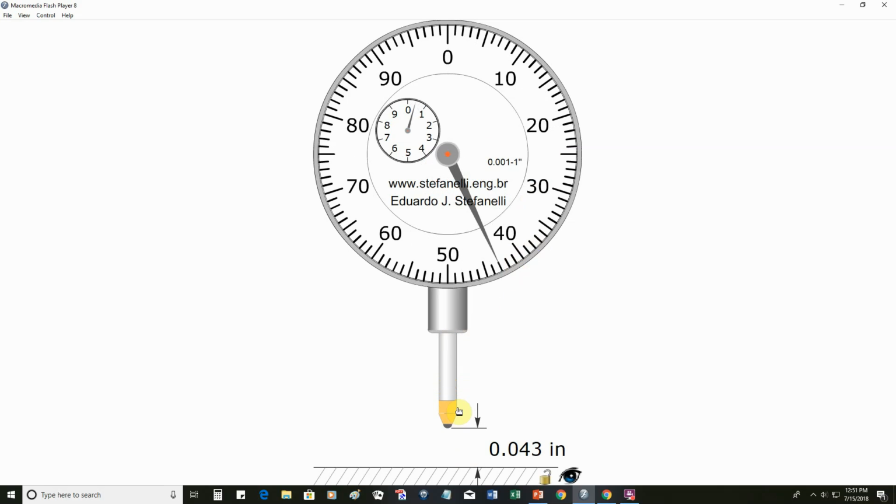You don't have to do that, but it really makes it easy because if not, you put it on a piece and we're setting it at 49 already, that should be zero. So if it goes up to here, that would be 6 thousandths of movement because we went from 49 to 55. So you can do the math without zeroing it and figure out how much it moved. That's fine. You don't have to rotate the bezel as long as you can keep up with it. If you're going more than one revolution, it really is best to zero it out. And that's about all I can tell you about the dial indicators.